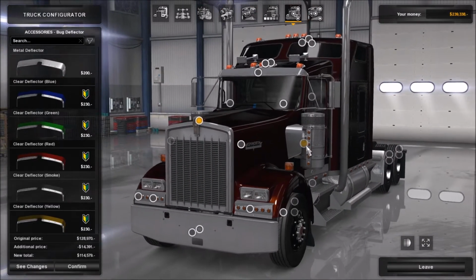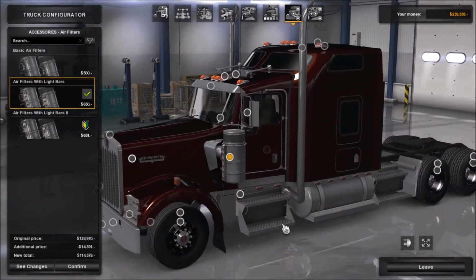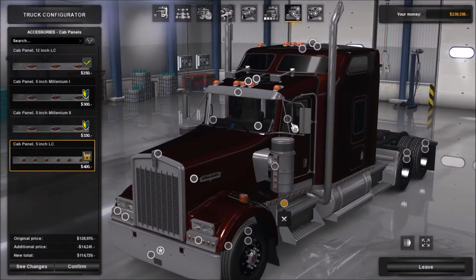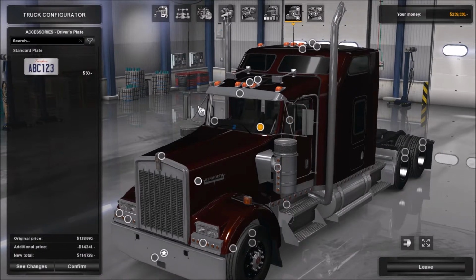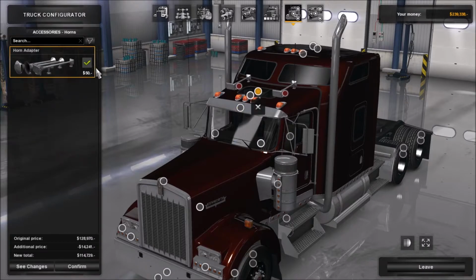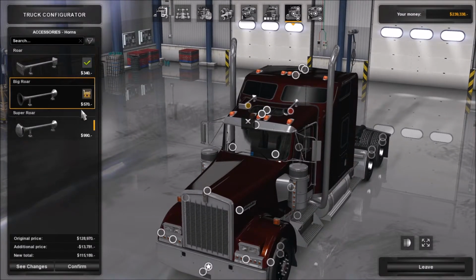We'll leave that, I think. We'll go with the lights on there. Go with these lights, prefer those style. We'll keep with those mirrors. Driver plate, that's alright. Lights up there, they're okay. And then up on, in fact we'll change them, I prefer that style.